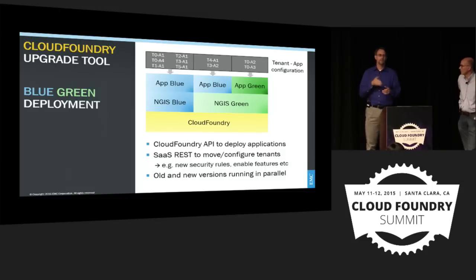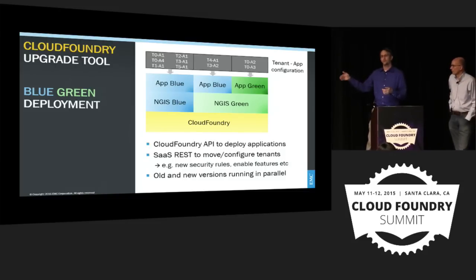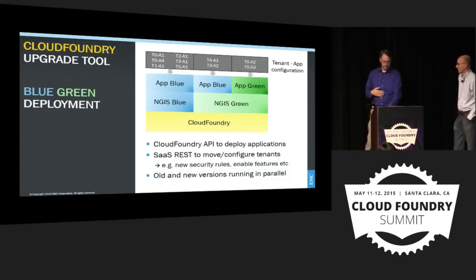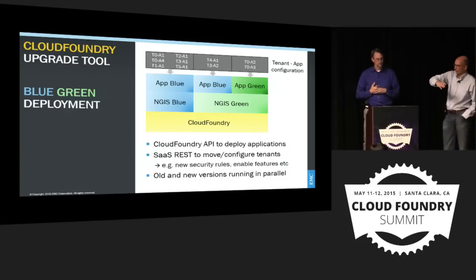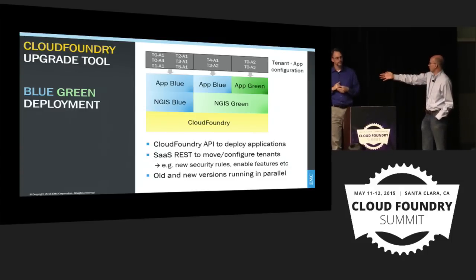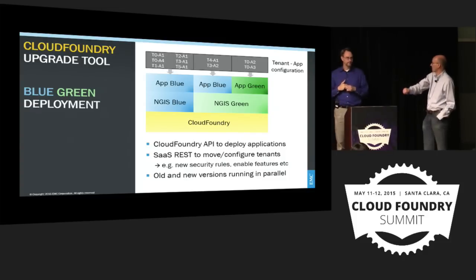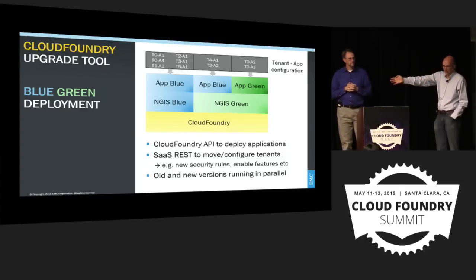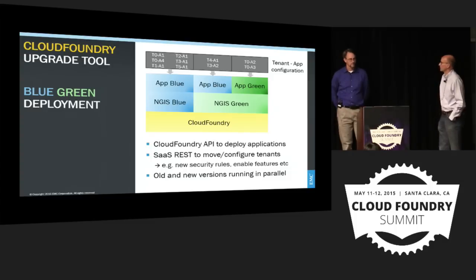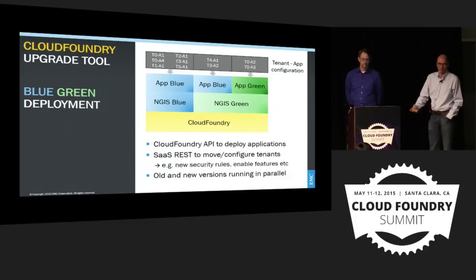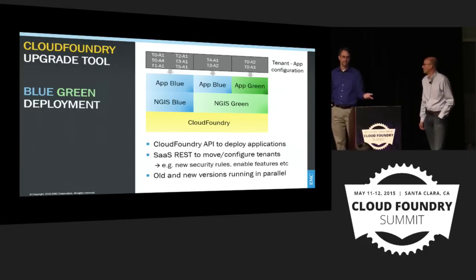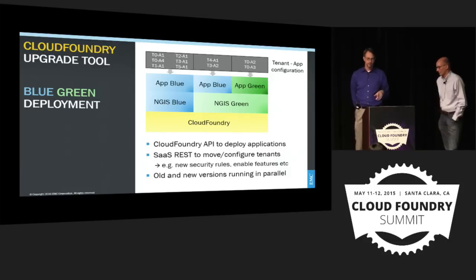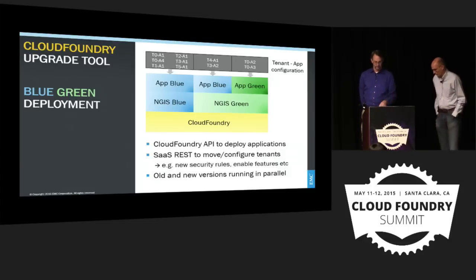We can do all this without downtime because our upgrade tool moves tenants one by one. We list which tenants to upgrade or upgrade all tenants in one command. During an upgrade we keep all tenants in the same stack but migrate them over a period of time since we have thousands of tenants — moving them all at once risks widespread issues. We set up one test tenant, move it first, do basic validation and light scale testing, and if that looks good, run the command again to move everyone else.